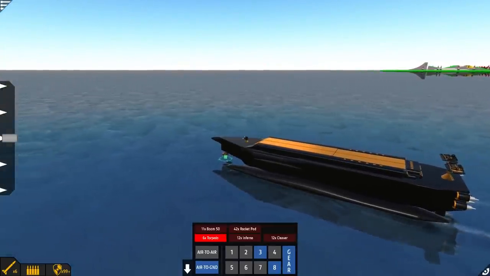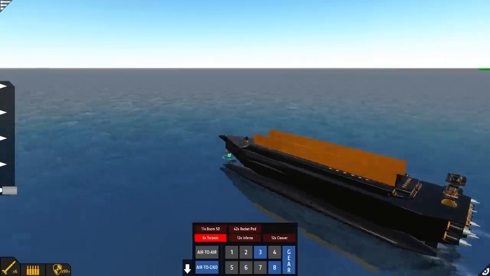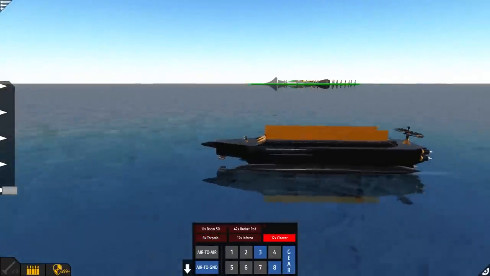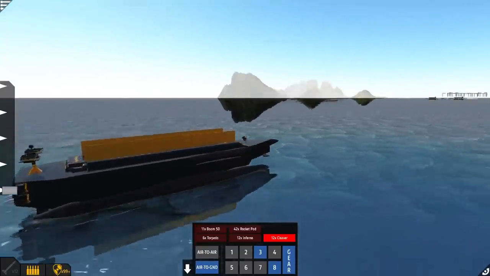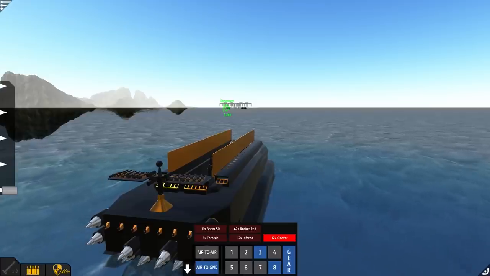Okay, let's go ahead. We're going to open up our little doors here. Oh, wrong way. Okay, we're good. We didn't blow ourselves up there. All right, we're going to switch to our cleaver missiles. To our cleavers. What are we picking up target-wise right now? Doesn't seem to be picking up anything. Hold on, let's see if I can cycle targets. Oh, there they are. Huh.